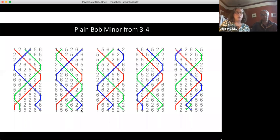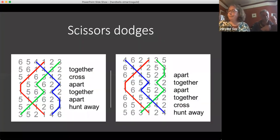Now, these two dodges here in the middle, where you're dodging in opposite directions, so you're not doing a parallel dodge, this is actually where a lot of people come unglued when they're practicing this pair. So let's look at that in a little bit more detail. We've broken this down. In these two diagrams, this is your first scissors dodge, and this is your second scissors dodge.